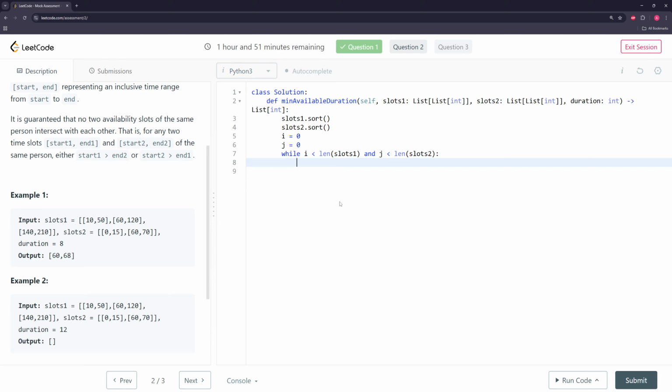There are going to be 3 possibilities essentially: this slot is before, after, or overlaps. We'll check for before and after first and increment.